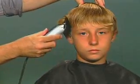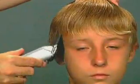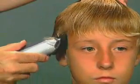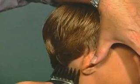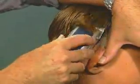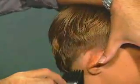Start clippering up at the hairline just in front of the ear. Move up from the hairline and arc the clipper out before the top. Fold the ear forward and continue clippering up from below, overlapping the sections, moving around the head. Be sure to rock the tips of the guide comb teeth out away from the head as you come up.